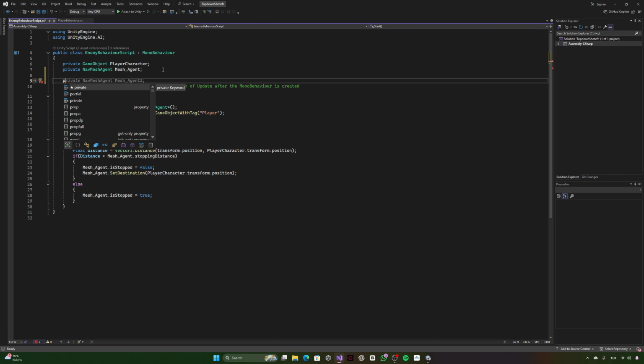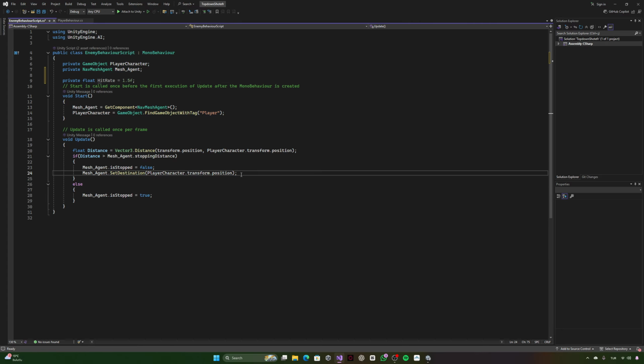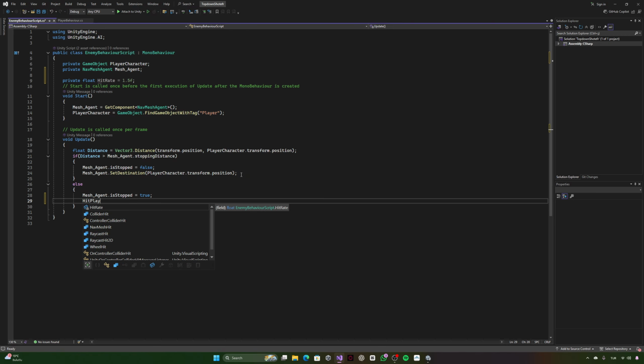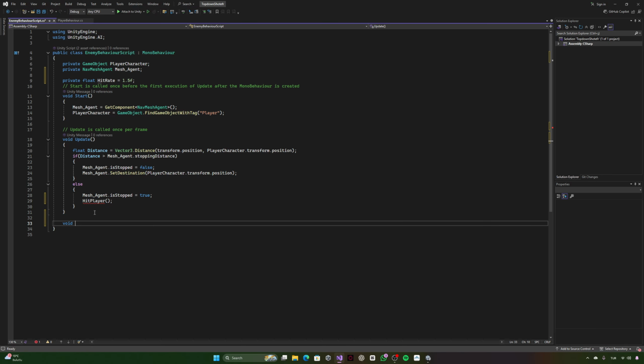So, private float hit rate. Void hits clear.